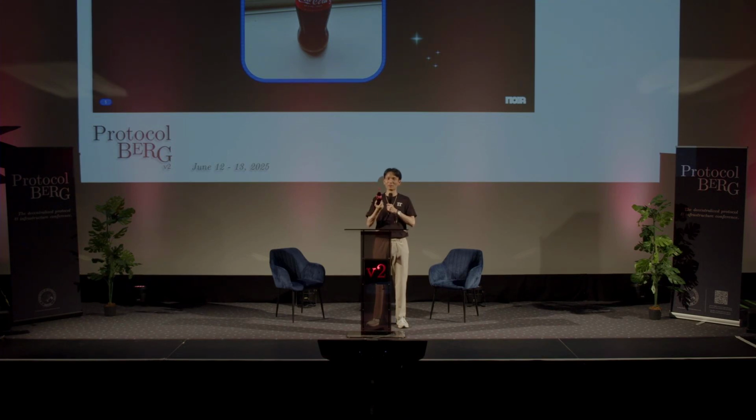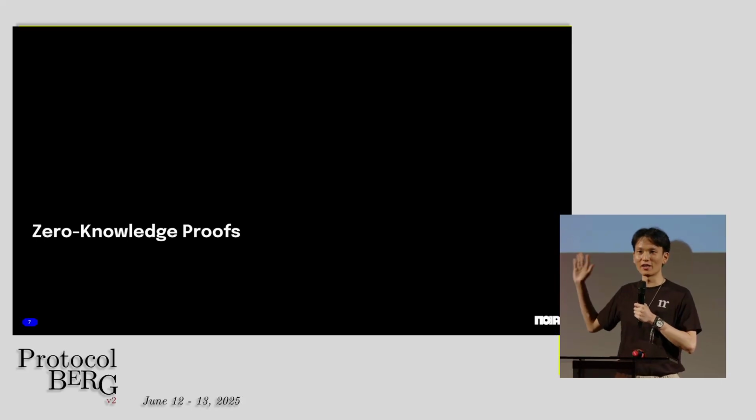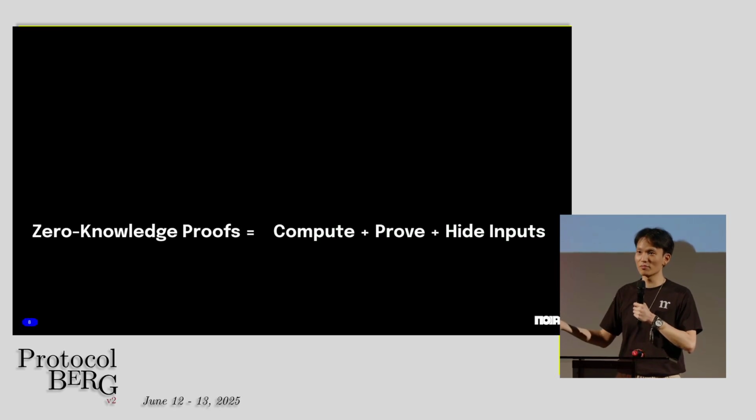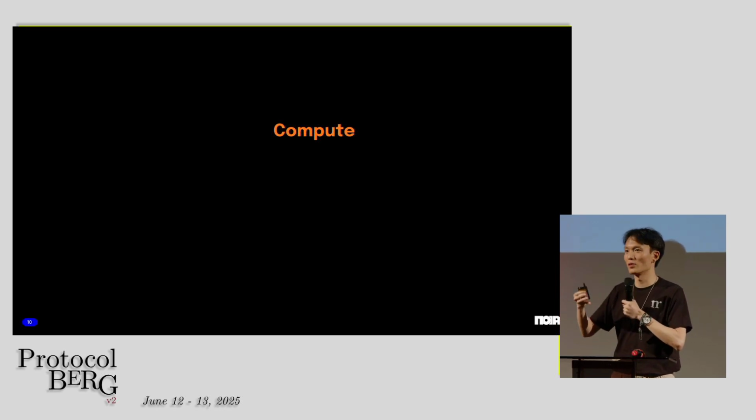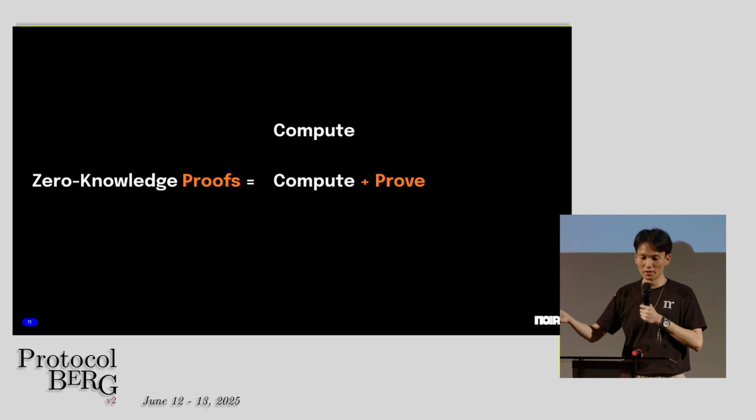If you are getting back home after today, just remember, a bottle of beautiful ZK proofs is actually in my hand right now. We'll go through how, but by formal definition, ZK, what we normally refer to it as, is zero knowledge proofs. It's basically computation plus proving plus hidden inputs. We'll go through them one by one, so don't worry too much about it. But what we are usually used to would be pure computation. This is what you do on running your programs, written in Python, written in Rust. You're simply computing, for example, 1 plus 1 equals 2.